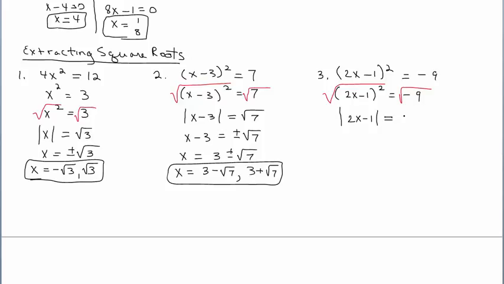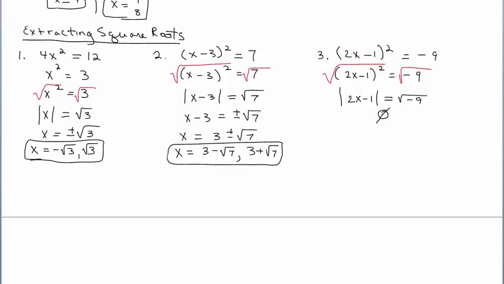real solutions. So in this case, I'm just going to say, bring this down again maybe, and then as a result of analyzing what's going on here, I can't have that. I'm going to put circle with a line through it. Circle with a line through it is a symbol in math that means no solution. So that was kind of nice. We have no solution because you can't take the square root of a negative number.